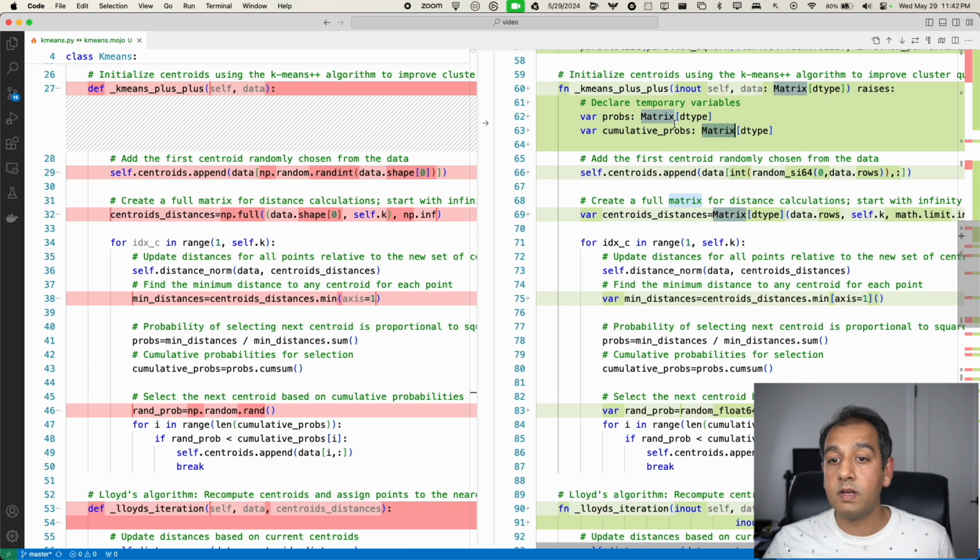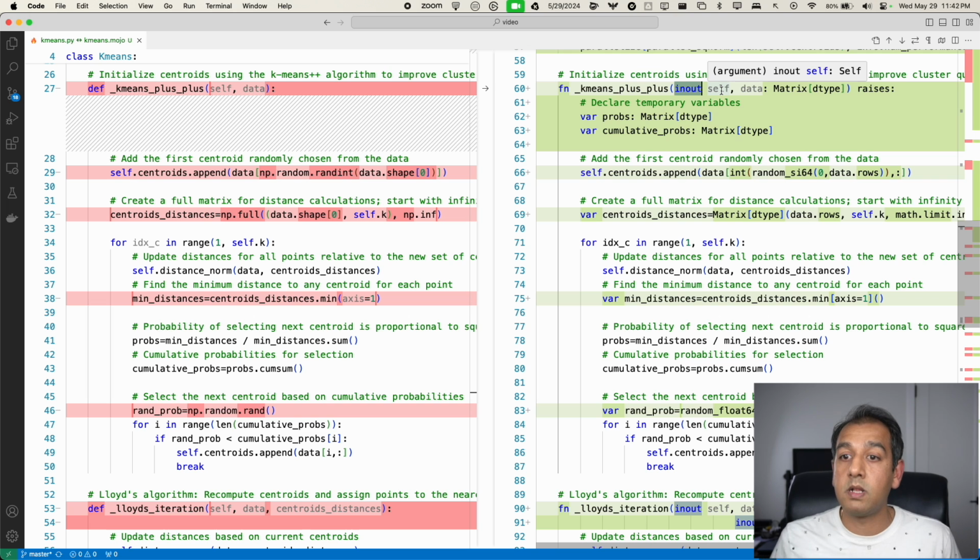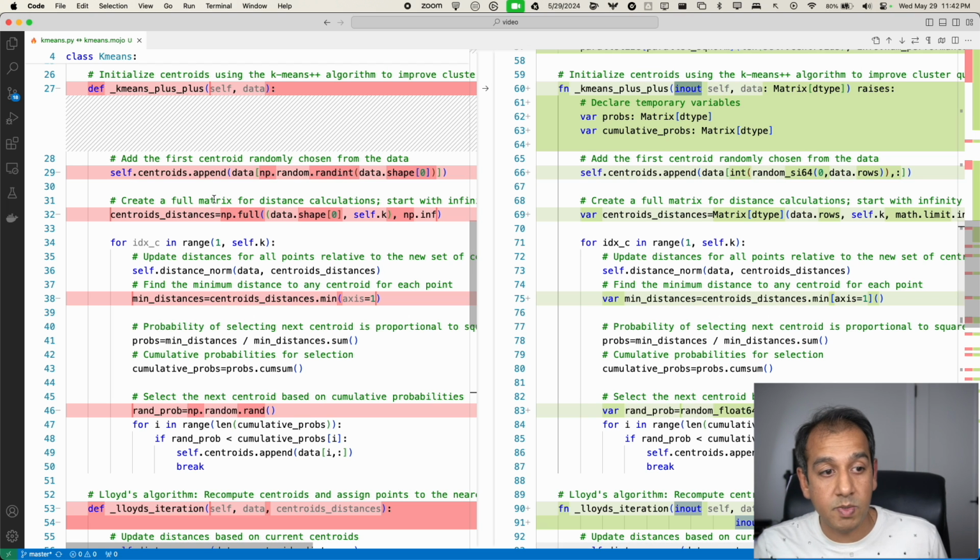We also have a keyword called inout here, which is new to you if you're a Python user. It basically means that a variable with the keyword inout is a mutable argument, which means any changes you make in the function are visible outside the function. In Python, this behavior is not explicitly defined.